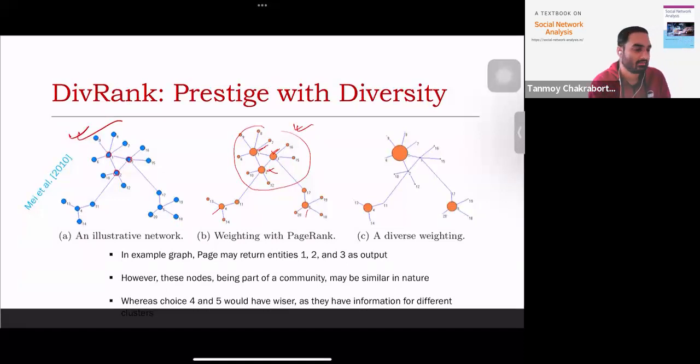Or say, let's assume a query that only shows those restaurants which are popular in Delhi. What would happen if you use PageRank is that you may see that out of the top 10 restaurants returned by the algorithm, 8 of them are non-veg restaurants. Only 2 are veg restaurants, which is also obvious because in many cases we have seen that people generally visit non-veg restaurants.